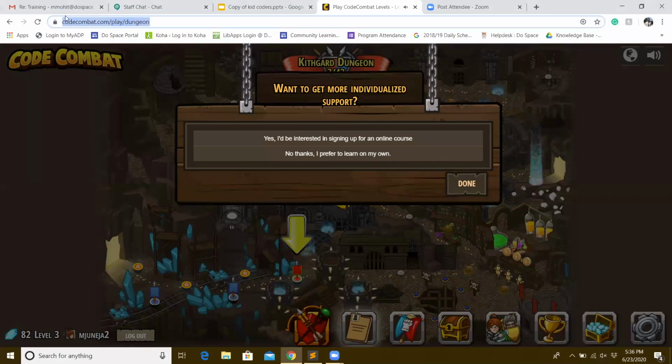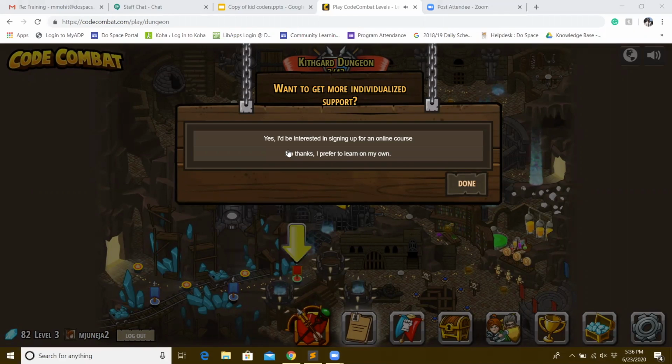You can type this URL in your internet browser, whatever you are using, and then you can log in to create an account. It's right here. So you can click on this link in the chat, Andrew, and then you can go to this page. And we are doing this CodeCombat lesson today with our coding activity for tonight.